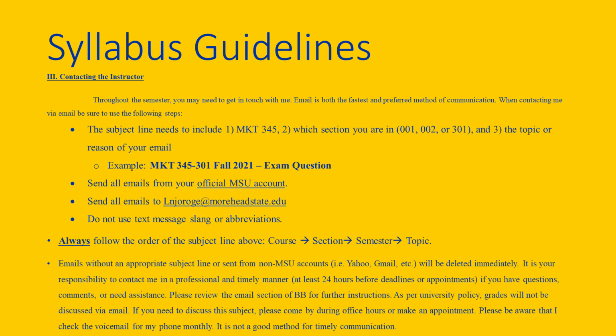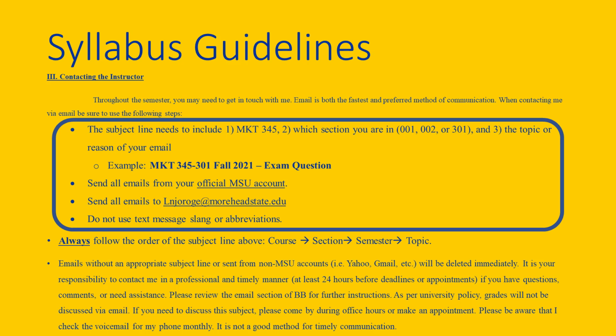This is the syllabus guideline. This looks a bit daunting because it is. Rather than take it as a whole text, I think I want to chunk it into 3 parts for us. First, we have the steps. All emails need to include the course information, the semester, and the topic.